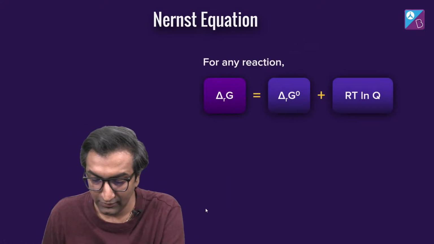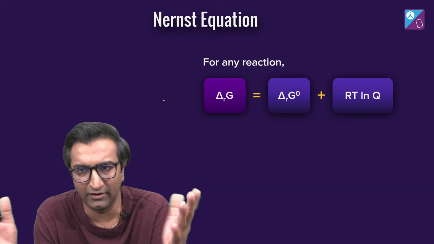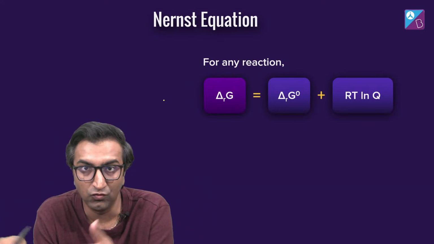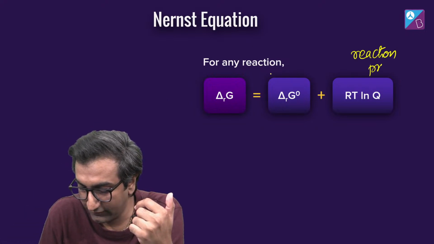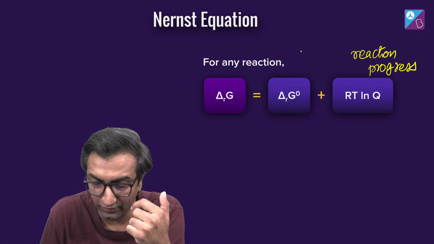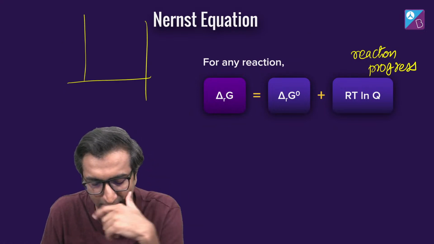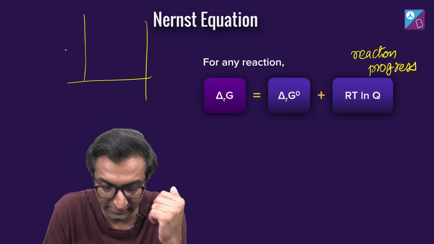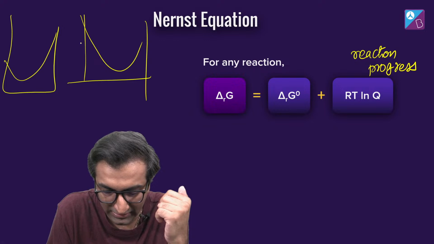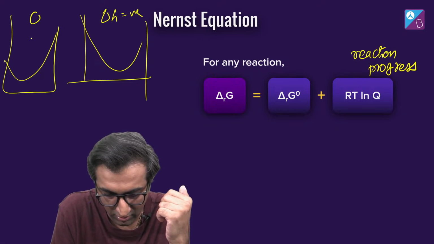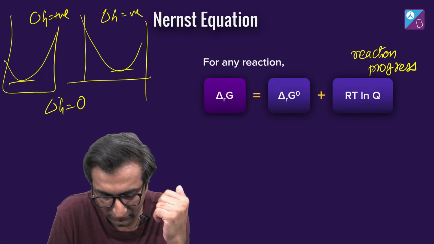So, you write down literally for any reaction. कोई भी reaction के लिए this is valid, right? Reaction process anything. Delta G is delta G naught plus RT ln Q. What is Q? Q is reaction progress. You remember from thermodynamics, if you attended my classes last year में, thermodynamics में हम लोग बात करते थे Q versus delta G की, ठीक है? And irrespective of whether delta G is negative or delta G is positive, you would have an equilibrium position which is delta G equal to 0.